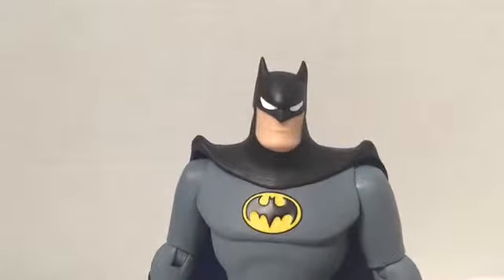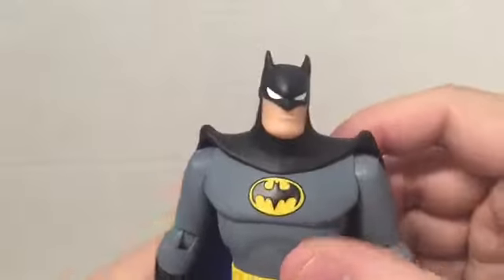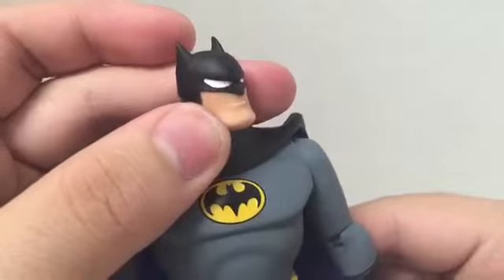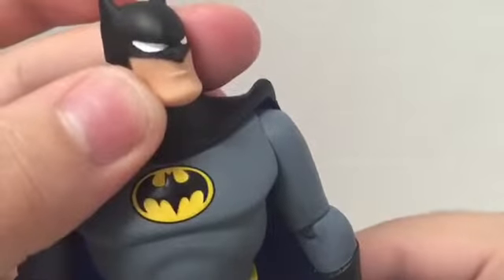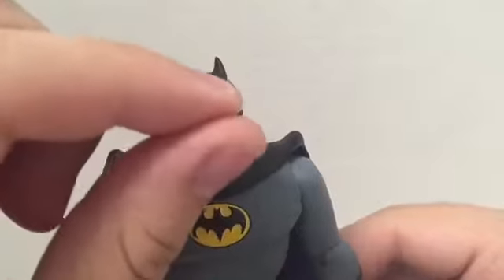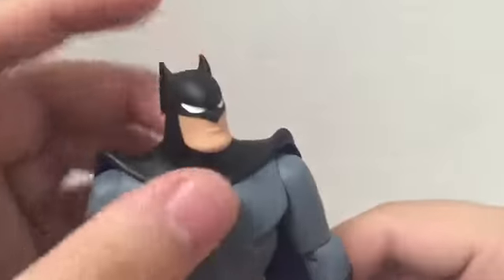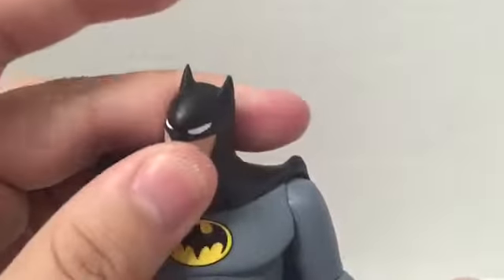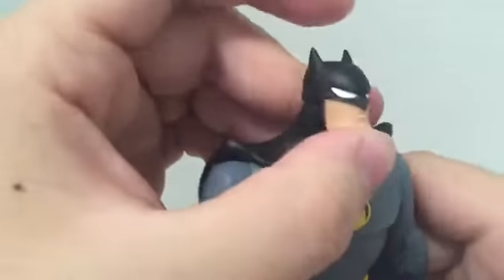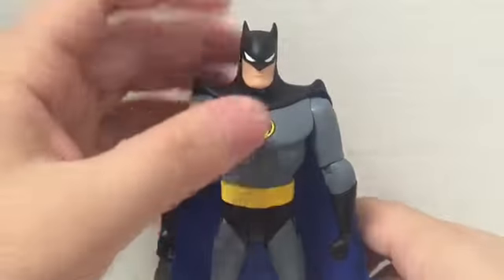I just painted it in where the eye holes were, I filled it in a little bit more because it just didn't look right the first time around. If you want to do this, just get a toothpick, get some white paint, paint it in very carefully and gently, make sure you have some black paint on you just in case you make mistakes. I got a little bit of black paint on his nose area because my arm slipped and I made like this little streak. I wiped it off but it still had the fade mark, so I just filled it in with some black paint on the nose. It looks a little sloppy but from far away you can barely tell, and it looks more accurate this way.